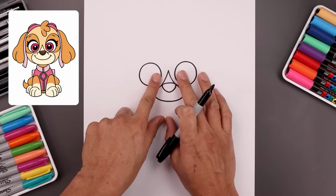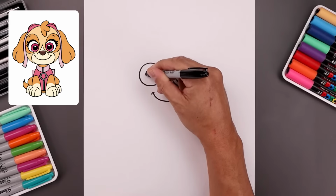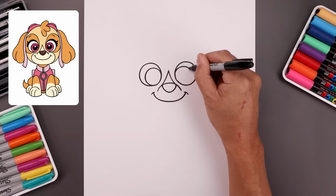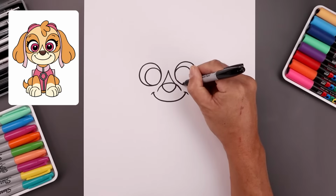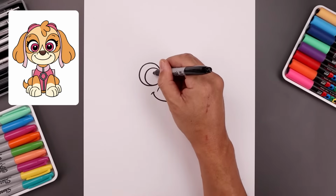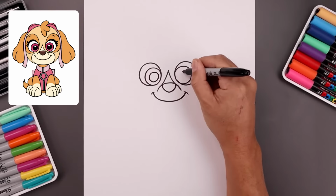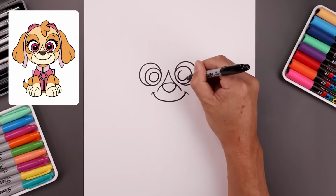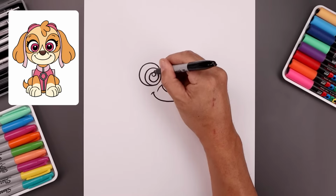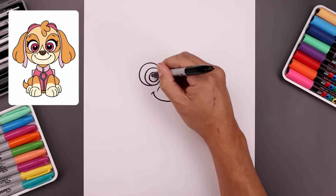Now we want to pull the iris and pupil towards the inside. So let's start on the left, draw a small circle, going all the way around, then in towards the bottom. Draw that same size circle on the right. Let's draw a smaller circle in the center of the iris for the pupil. And a small circle along the top for a highlight. And then we'll fill the bottom of the pupil in black.